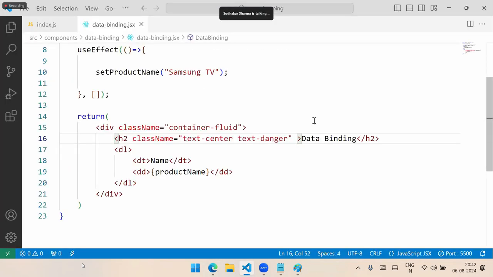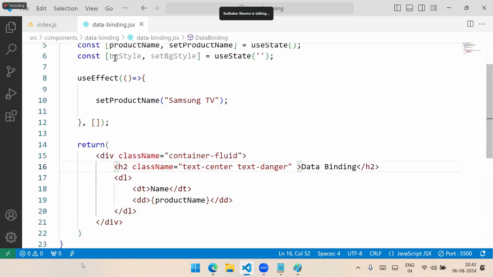Now I want to apply one more class, but that we will control dynamically. Dynamically means one time one color, another time another color, we will keep on changing. That means now here we need to add this bgStyle to these classes. That bgStyle we will decide later, but it must be added along with these classes.